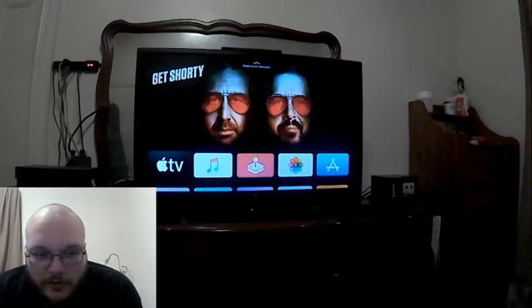Then I bought this — the 4th gen Apple TV HD, so it's not the 4K. The reason I didn't get the 4K is because most 4K movies were actually shot in 2K and just upscaled, so there was no point. HDR is a marketing gimmick. Also, the most place with actual 4K content is YouTube, and that's not available on the Apple TV 4K for some reason. So I just went with the HD, saved some money, paid $150, went to the Apple store, picked it up, came in a nice fancy bag. I did a video on it originally.